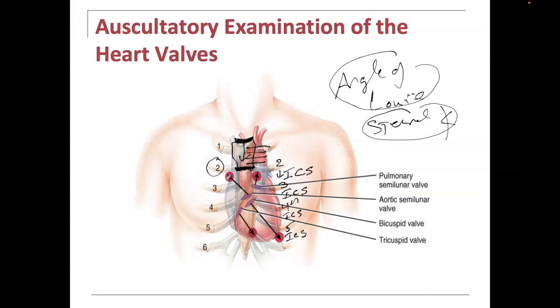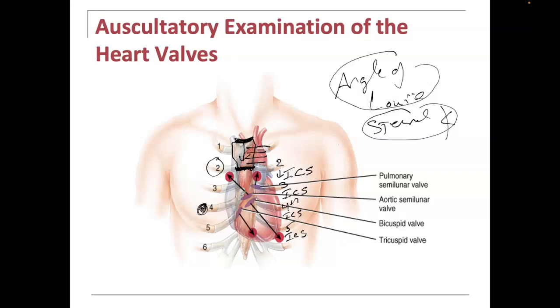That's where the diaphragm or the bell of the stethoscope is going to go. It always goes in the hollow spaces. You don't want to put it over bone. Put it over bone, you're not going to hear anything. When you put it in the spaces, that's where you can hear the lub-dub, the closure of the valves.